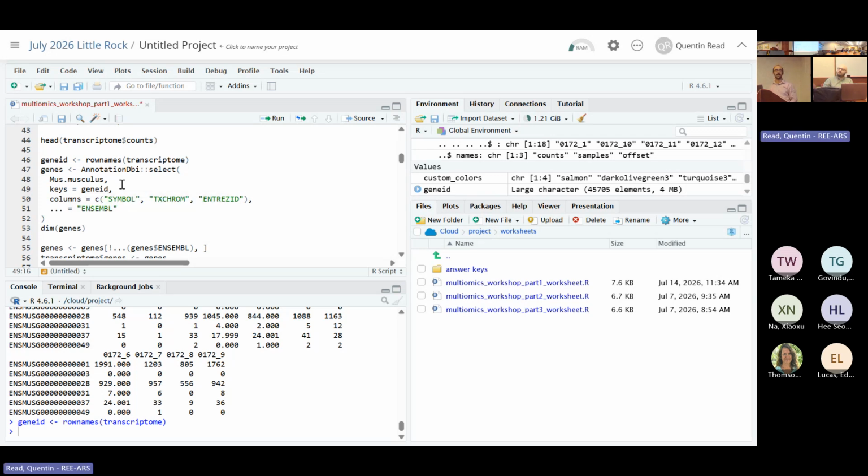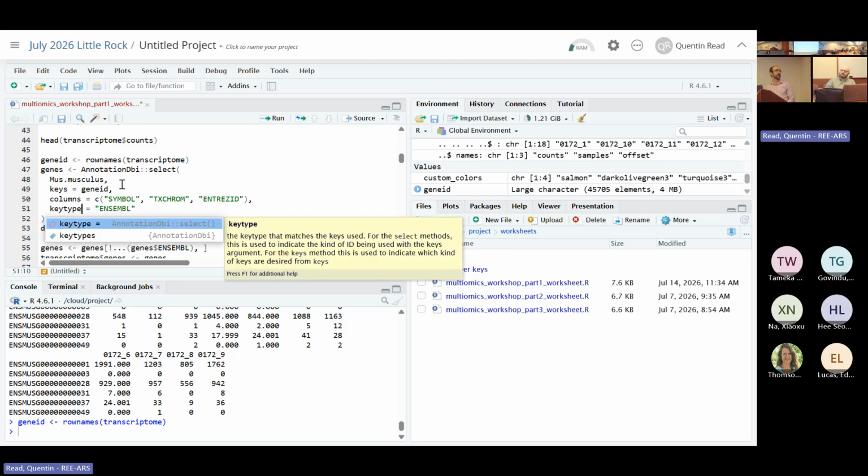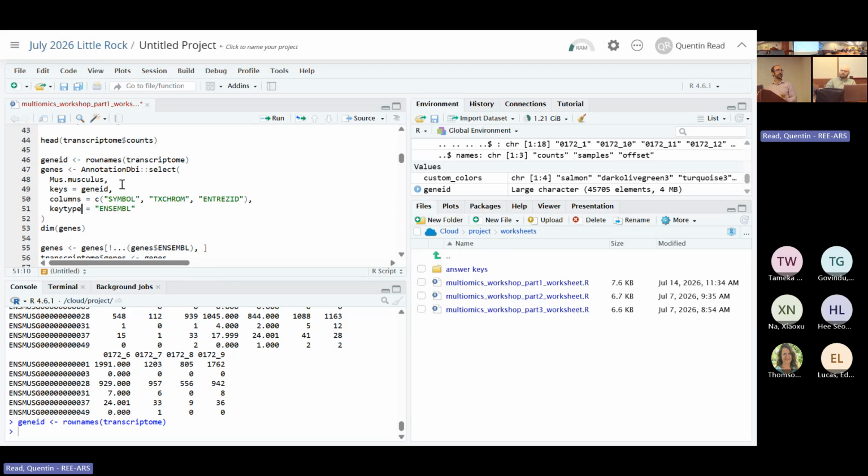We want to say, find within this annotation database these numerical ID genes, and then keytype equals Ensembl, because that's the numbering system that we're using for these genes, and then it'll give us a column called symbol back, which is the name of the gene symbol, which tells what protein it codes for.